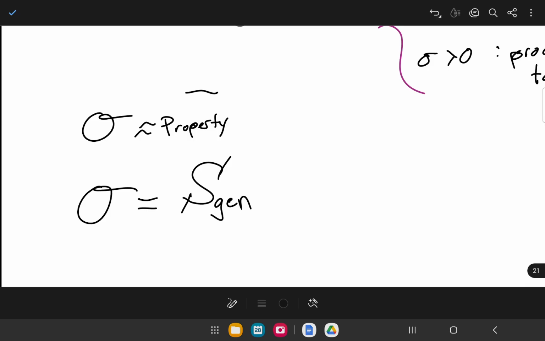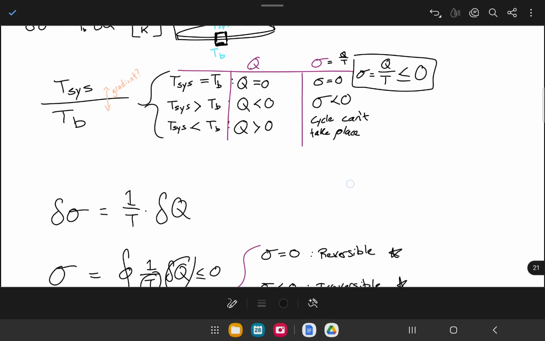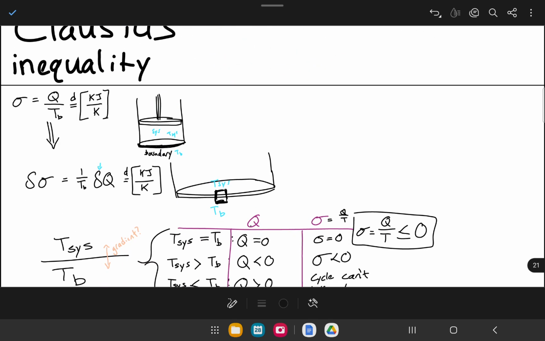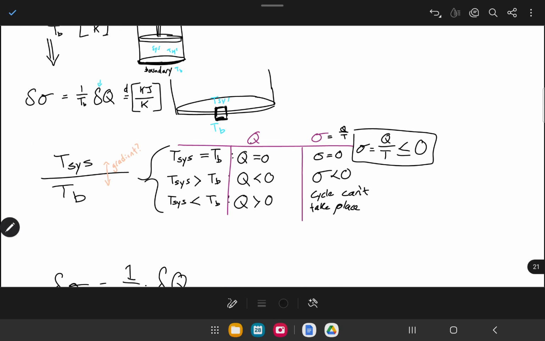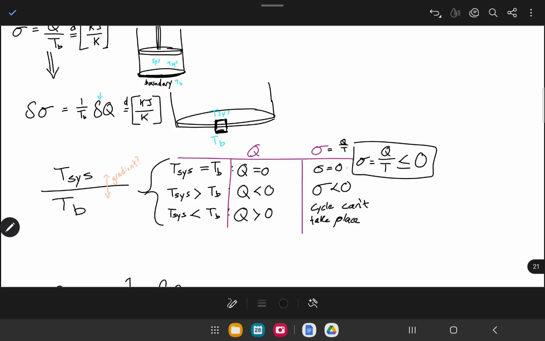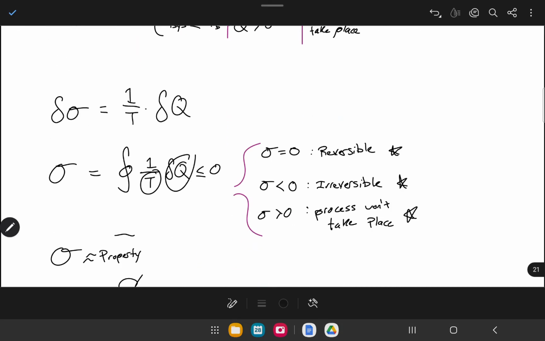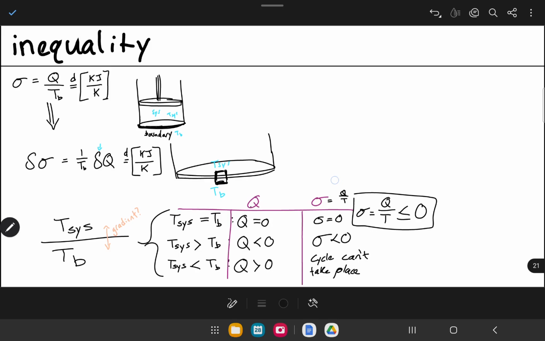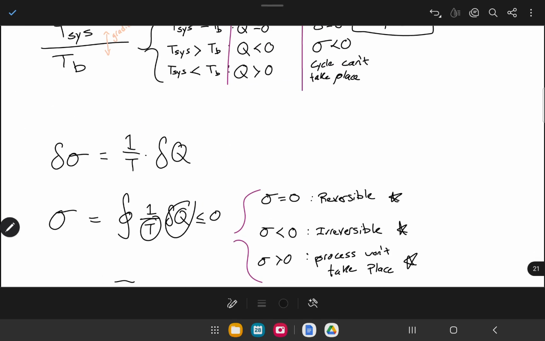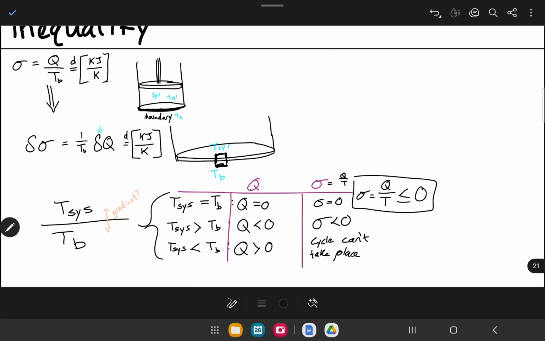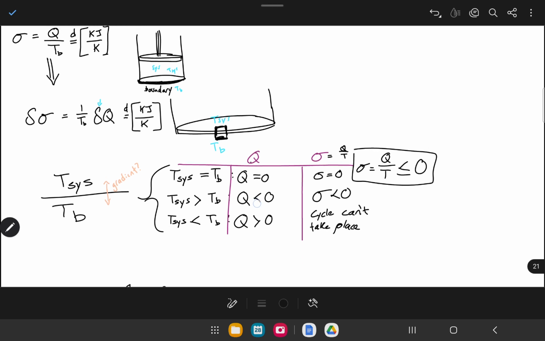So in summary, this is our Clausius inequality, and we are just looking at how there is a temperature gradient that affects heat transfer, and whether or not that ratio or the Clausius inequality is equal to 0 or less than 0 tells us whether or not the process is reversible or irreversible. And the point of including this cyclic integral is just because this inequality is taking differential elements around the boundary, and we need to sum all of those up to understand the system.